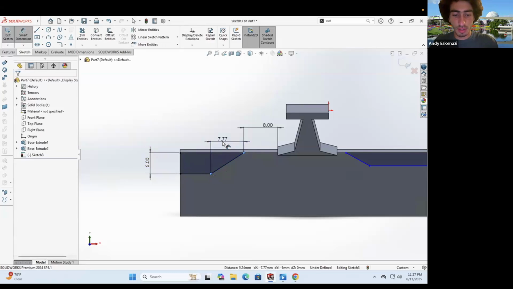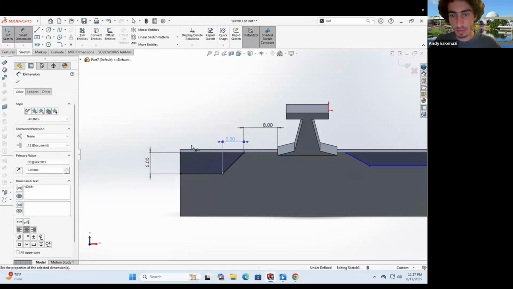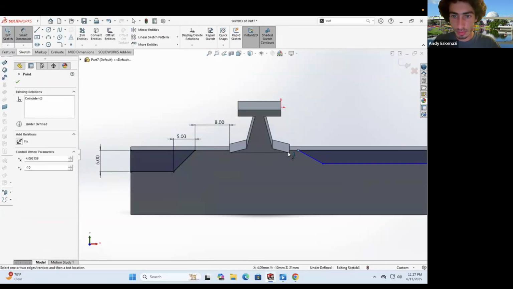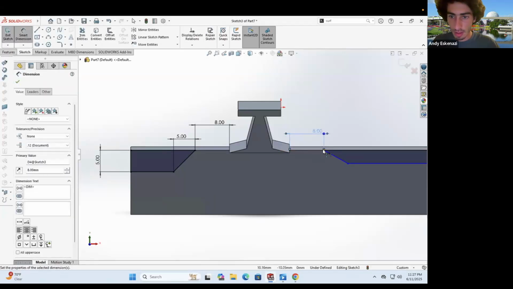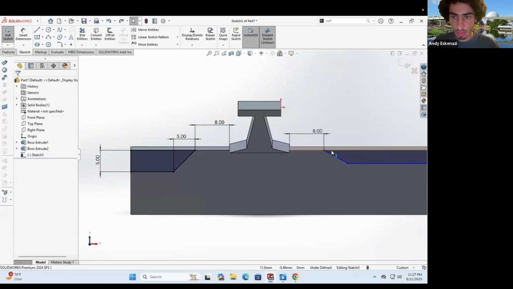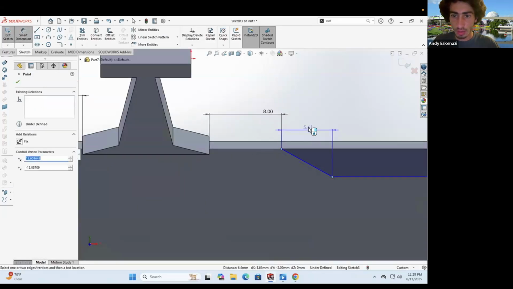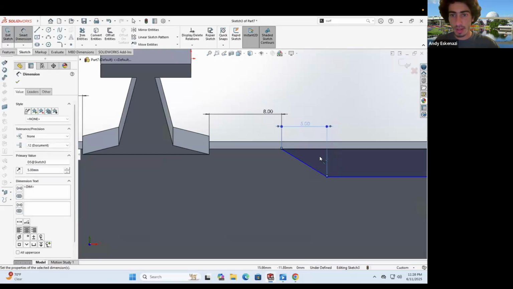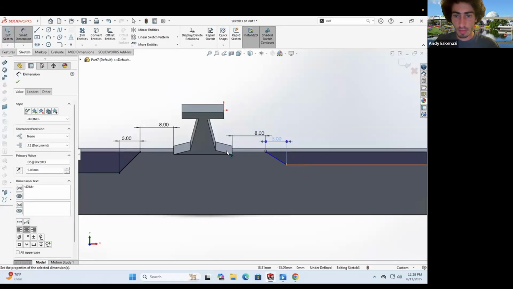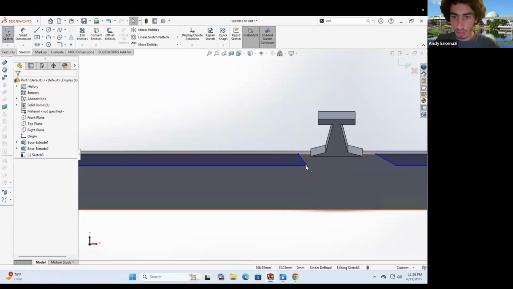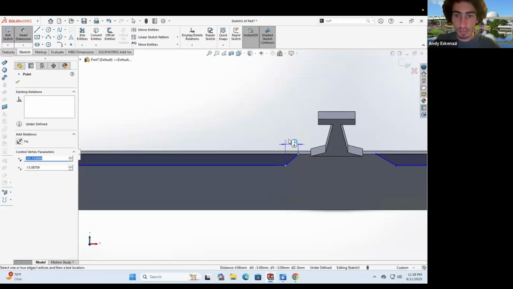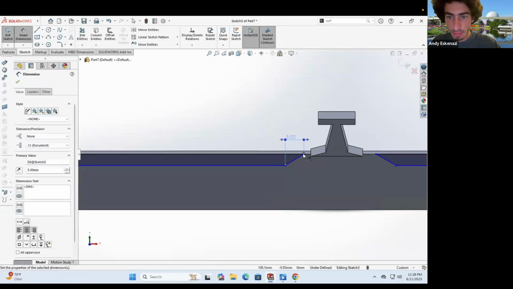And this distance in here to be 5 as well. I made that 8. Then, oh, then the distance separation between these two guys is gonna be 5. I have to impose the same constraints over here. 5.